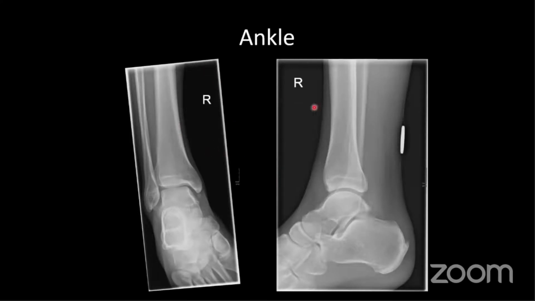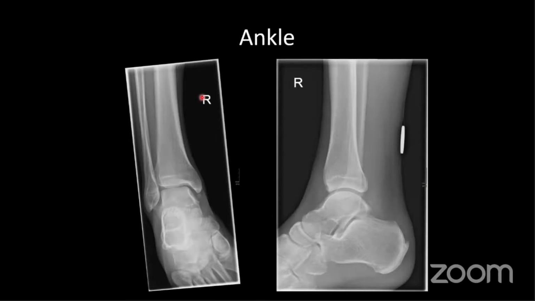So these are the standard views we do for an ankle. We do an AP, so front to back, and a lateral from the side. Some places will also do a dedicated mortise view to look at this space here. But where I work, these are the standard views, and you get a good view of the mortise on the AP that the radiographers do. That's what you normally get if you ask for an ankle X-ray.